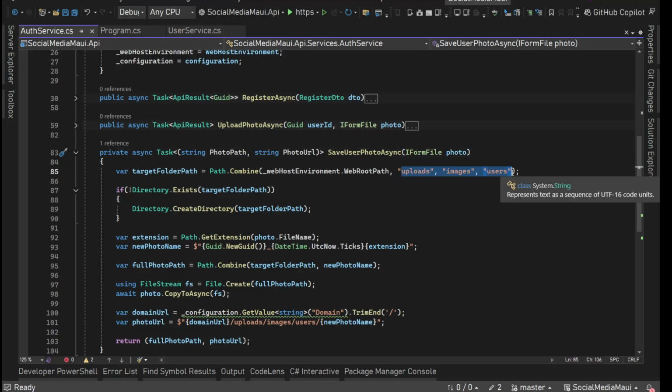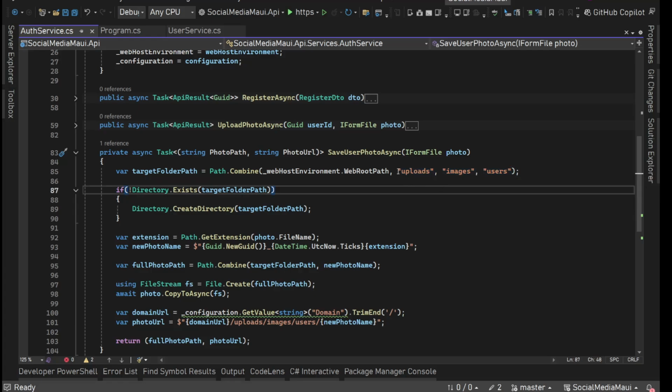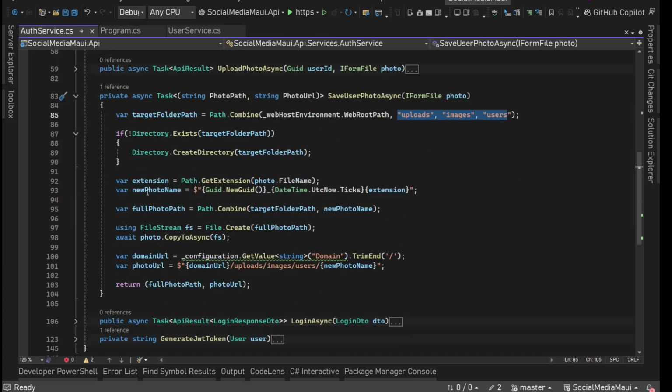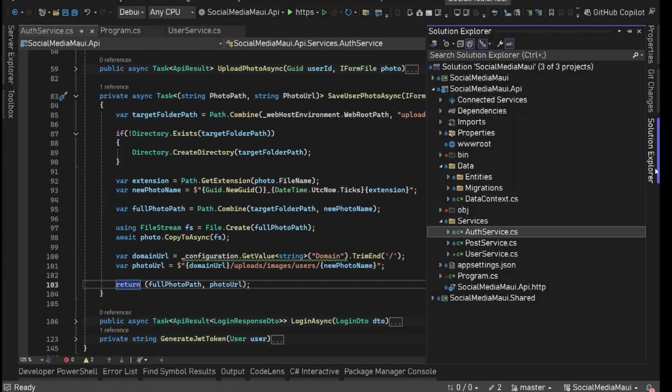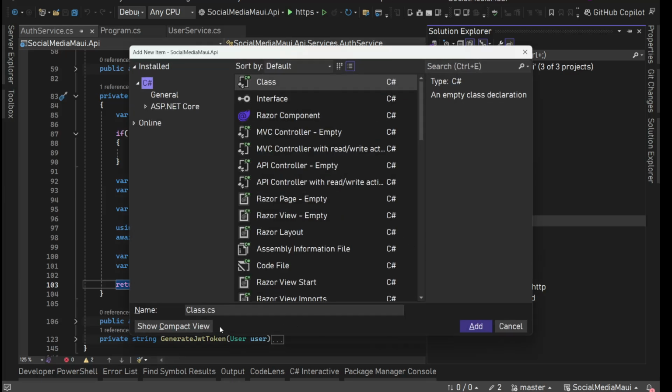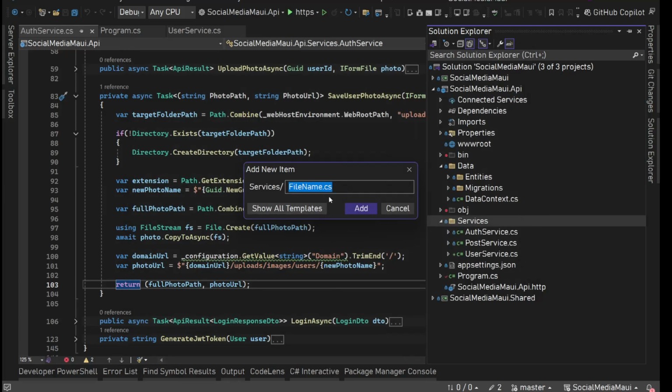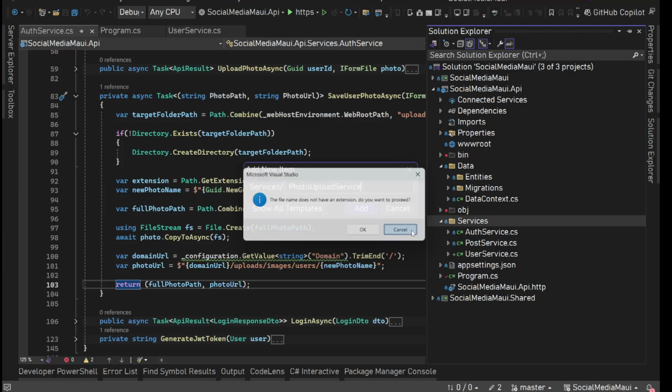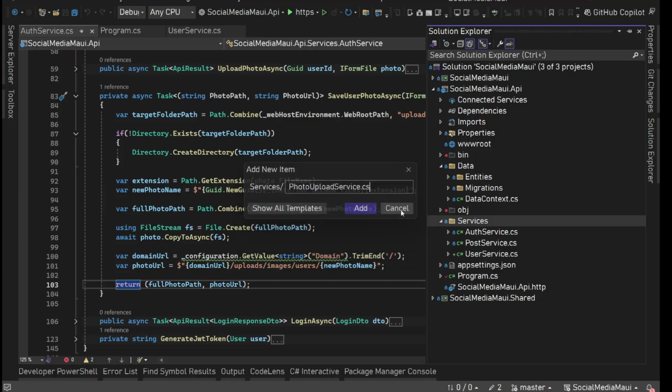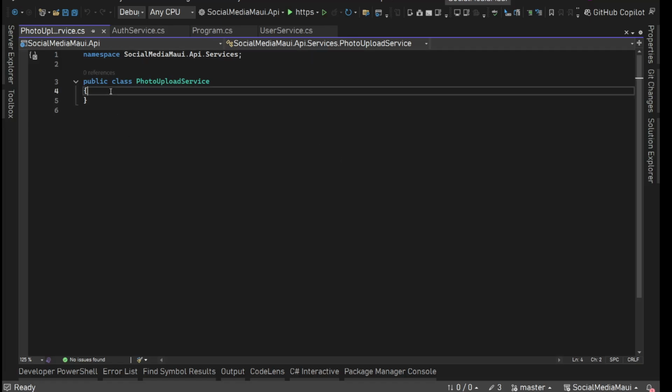And for post photo, we are going to have a different path, but all the logic and everything will be same. So it's better to have this in some centralized place. So in the services folder only, let me create a new service. Let's say PhotoUploadService.cs. All right.